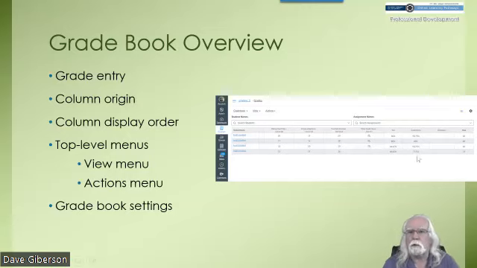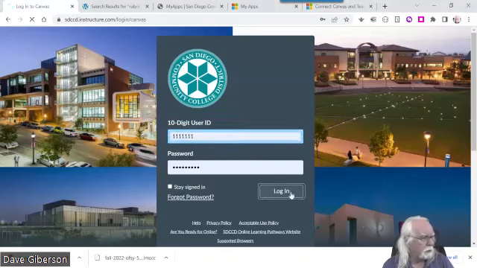But we're going to start with the gradebook itself. And we'll cover all of these basic concepts here, starting with grade entry. How do you get grades in the Canvas gradebook? Well, that's quite easy. Let me go ahead and log in so I have a nice fresh login here.